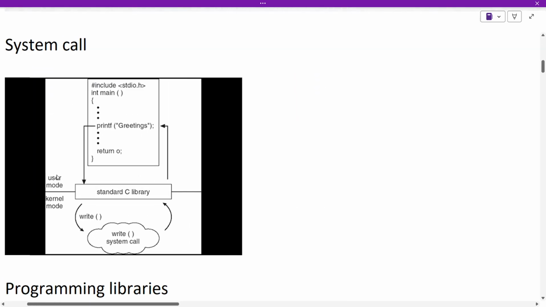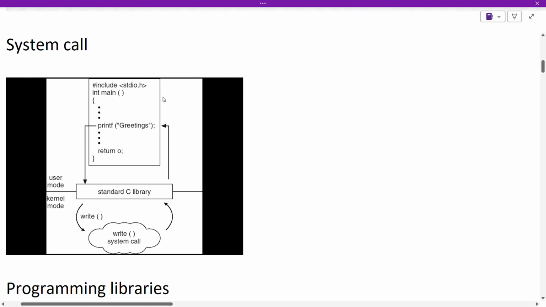So here we can see that we have written some program in C. We have used printf. printf is a function which is defined in C, but C itself is not capable of printing something onto the console. It needs the operating system. So how is it going to ask the operating system, which is again a program, to print something onto the console? It is going to use a function called write.